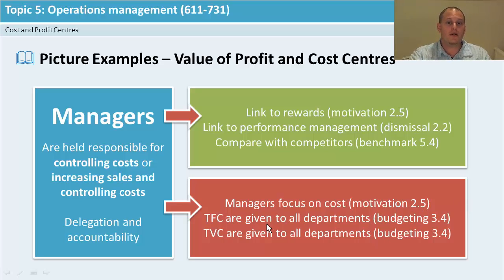Because TFC can be given to all departments with the full costing, they might argue to say, look, my area is quite small. Why are you giving me an even spread with the other departments who use much greater floor space? So you could use absorption cost pricing and spread it around.